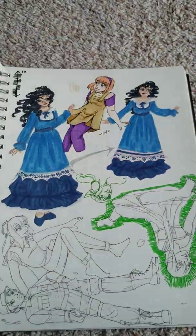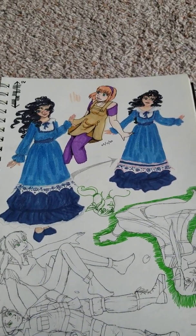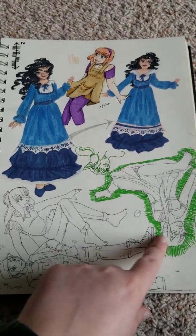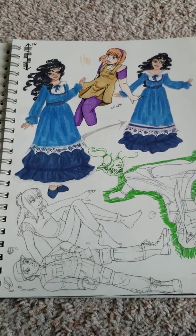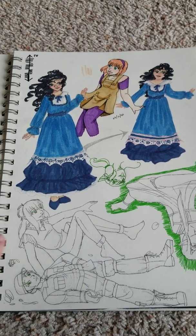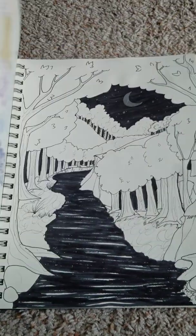I think it'd be really cool if snails could do that in real life, although then they wouldn't have a place to live, so. Here's another costume page. I have an elf in a dress that I feel like I copied from somewhere, but I might not have, and I don't remember. This is from Cells at Work because I just finished that series. I love that series.